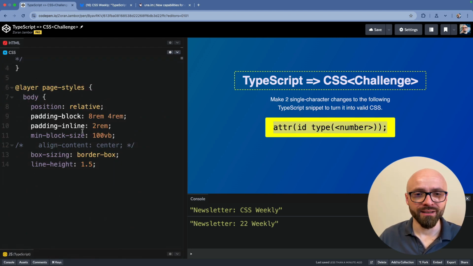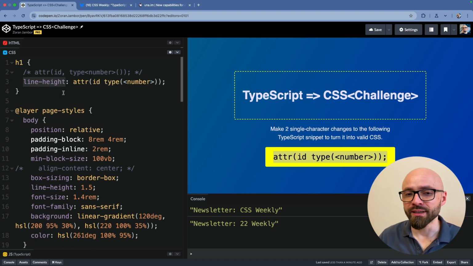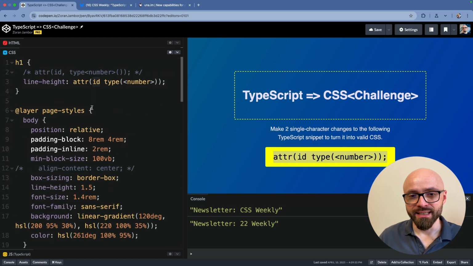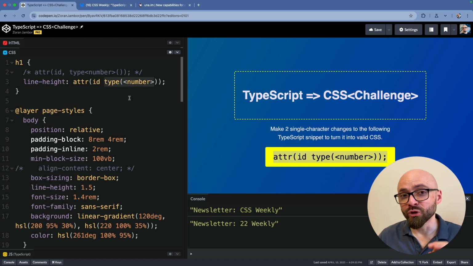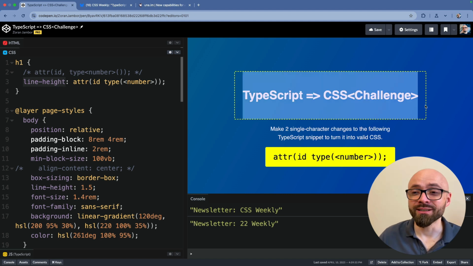I'm gonna open CSS here, and right here at the top, I'll apply this for my H1 headline. As you see, the line height property is reading the attribute ID from HTML. ID is specified as string 4, and then in CSS, we're telling it that we actually want to use it as a number. And as the line height property accepts number as a valid value, this will actually be applied on our demo immediately, and the line height here has increased, as you clearly see, to the value 4. And this is still not supported in all browsers, but you can test it out and play with it.